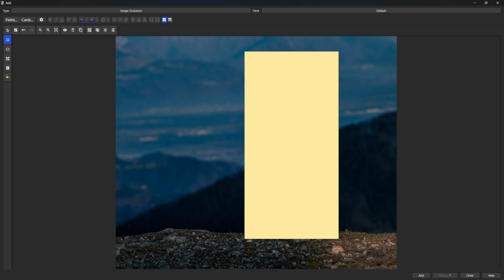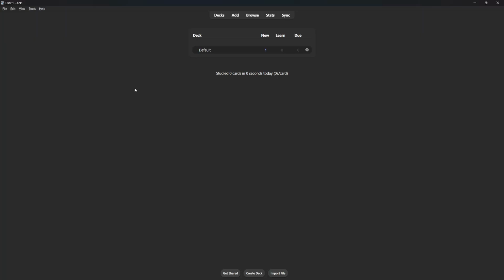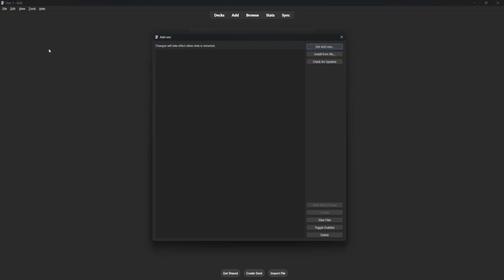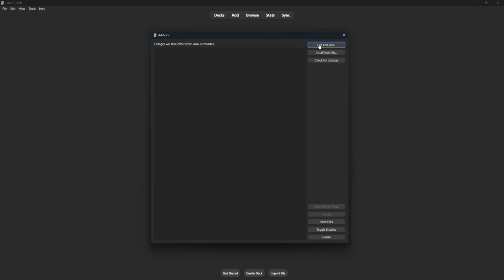Now if you have an older version of Anki, you will need the Image Occlusion Enhanced add-on. I will close this window now. Let's say discard. Now we need to go to Tools at the top, then Add-ons, and Get Add-ons.